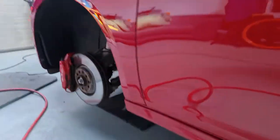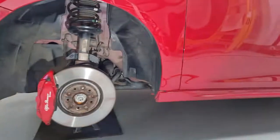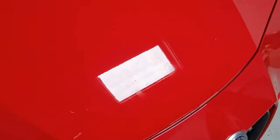Yikes. Front wheels are off, they're getting refurbished. So give the brake calipers a good clean up, give the arch a good clean up. They look nice. As usual, I got a bit carried away polishing, coating and everything, but I'll show you the Alfa now.